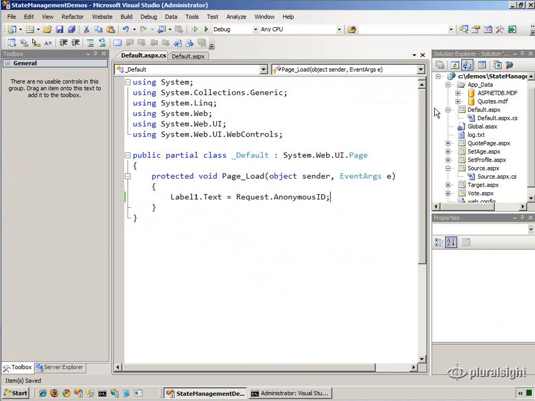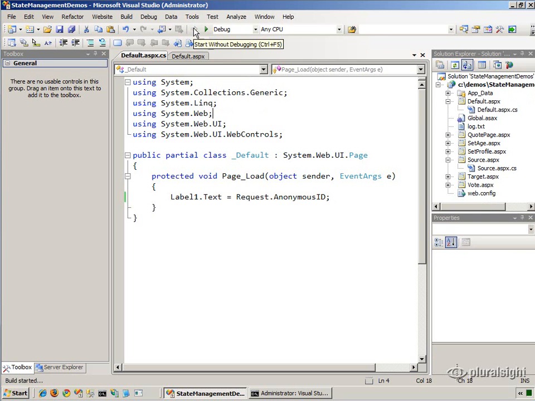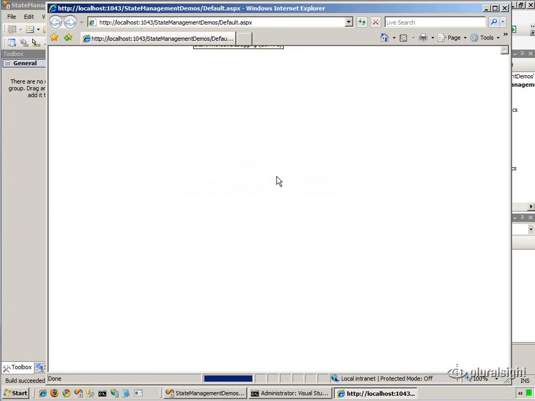Now it turns out we're currently using the ASP.NET development server. So what we're going to see is nothing in this case because the development server runs under your credentials by default. So whatever I'm logged in as is going to be the user I'm running under with integrated Windows authentication. So notice we don't see any anonymous identifier here.